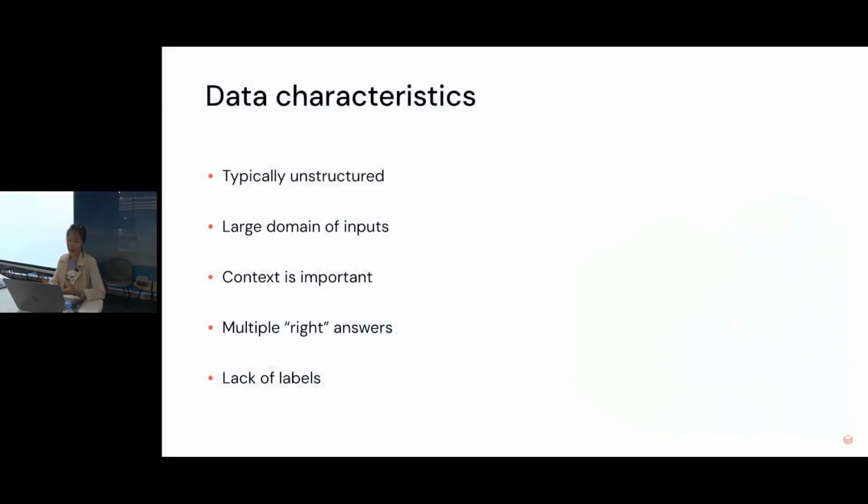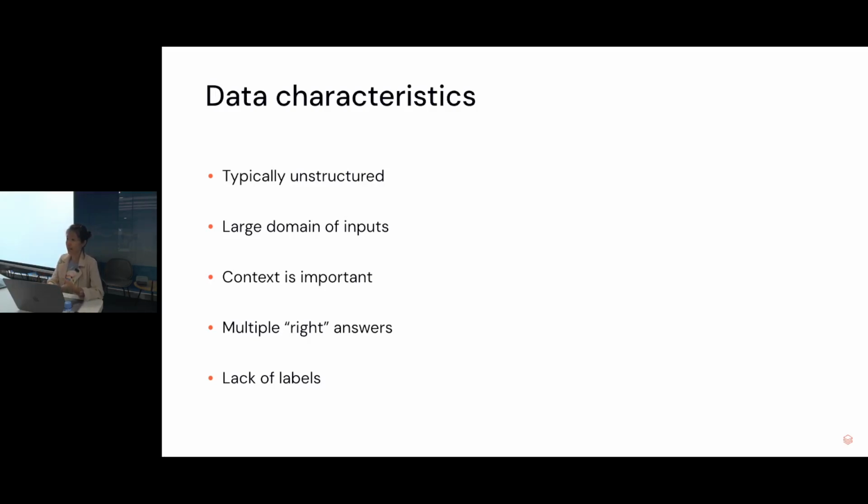So if we talk about data prep, as we mentioned before, typically we're dealing with a lot of unstructured data, but even more than that, the domain of inputs that we get is a lot larger because you are giving people license to literally ask anything they want. So whereas previously you may only be able to say to a model, predict the price of an HDB. Right now you can actually ask the model, what is the average price in Yishun over the past 5 years, and then give it a table. And ChatGPT can actually answer that question for you. So the range of inputs that you get is much larger than previously.